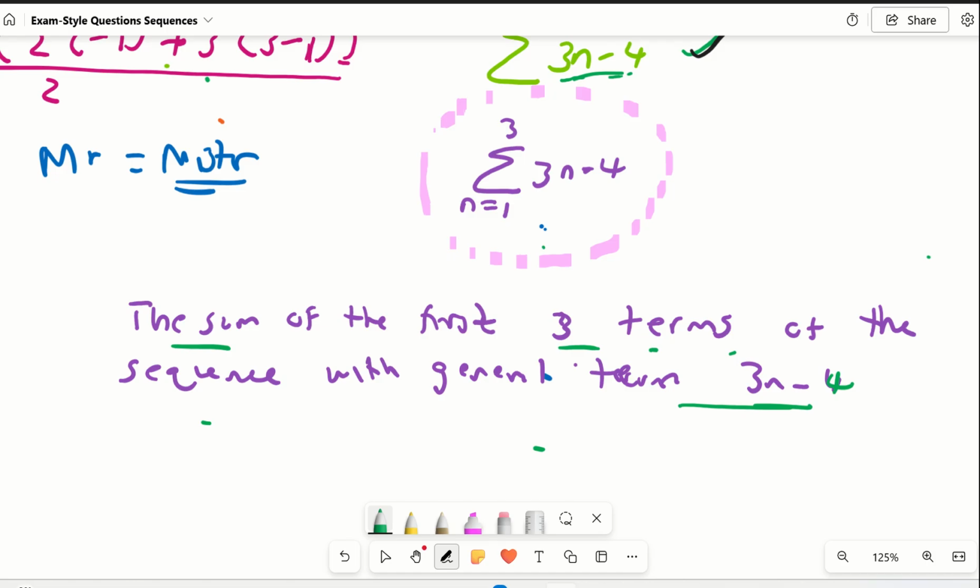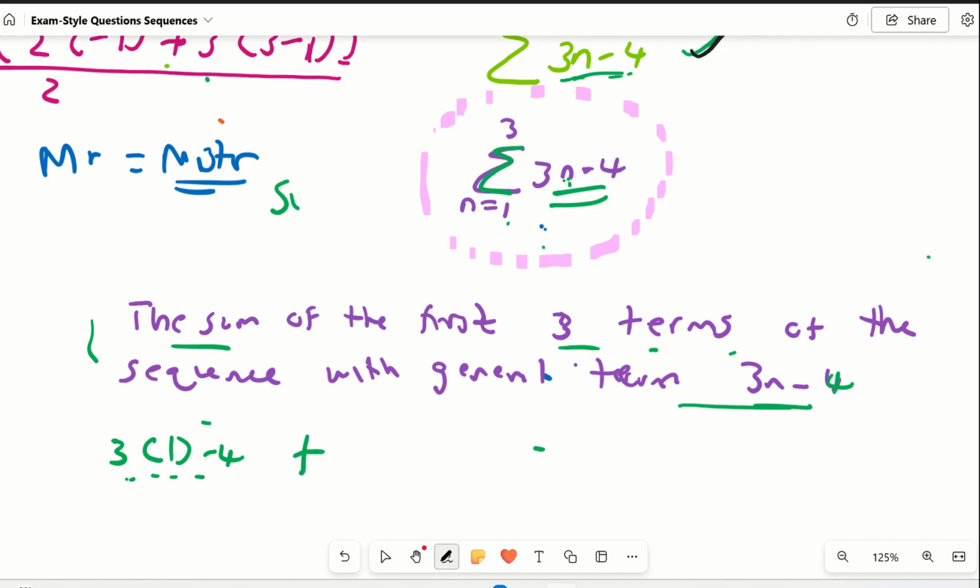So this is the meaning of it, but let's do it. What you're going to do first is write this expression there, but substitute the first number you see there. The thing that appears there is 1. So in place of n, I'm going to put 1, minus 4. I'm just rewriting this whole thing. So that is the first term. Then plus this thing, summation, adding the first 3 terms, starting by substituting from 1.